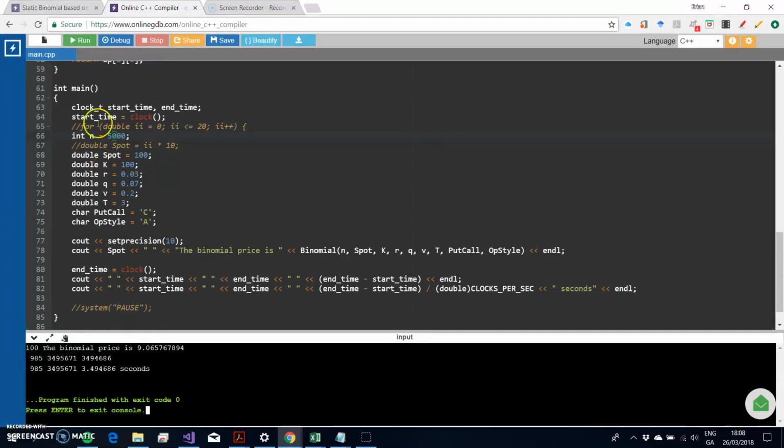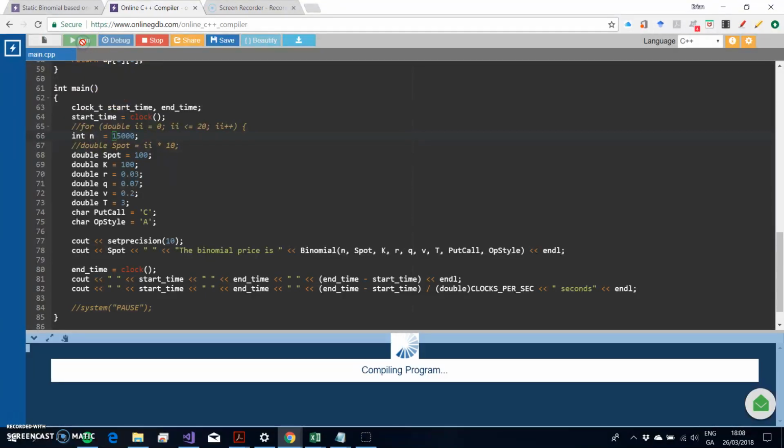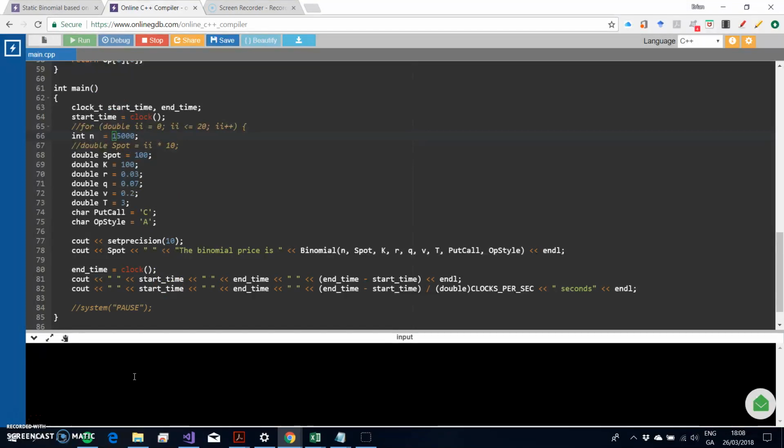a 5,000 step tree. We can put in 15,000 steps here and look at how long that takes. Again, we've got to be conscious that it's not going to be fast. So with 15,000 steps, it may actually be the case that it'll abort because the estimation is too big. Okay, so the estimation here is killed simply because we increased the step size.